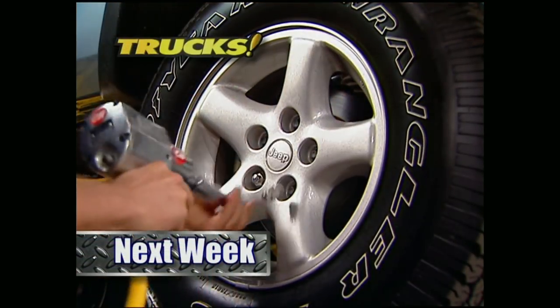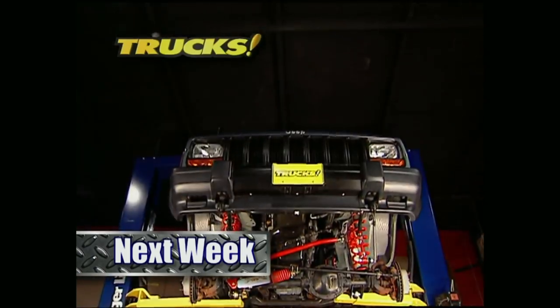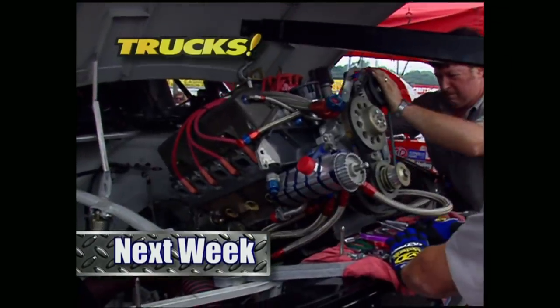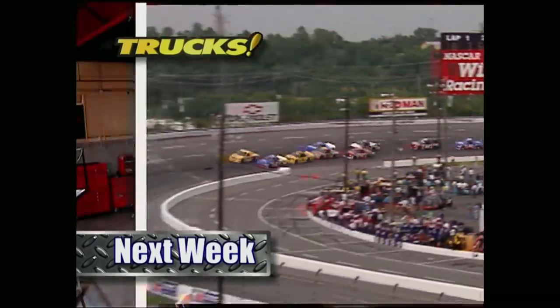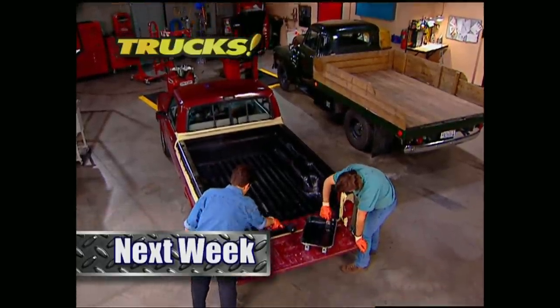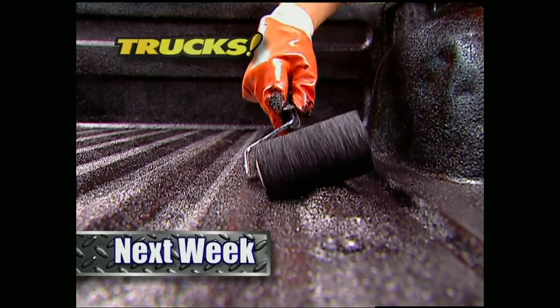Let's take a look at what Stacey and I have for you next week on Trucks. Stacey and I take a brand new Cherokee Sport and get ready for the trail by bolting on a 3-inch lift kit. Then we'll bring you back down to earth with the fastest growing race series in the country, the NASCAR Craftsman Trucks. After that, it's back to the shop to show you how to add durability and value to your pickup with a paintbrush. That's all next week on Trucks.